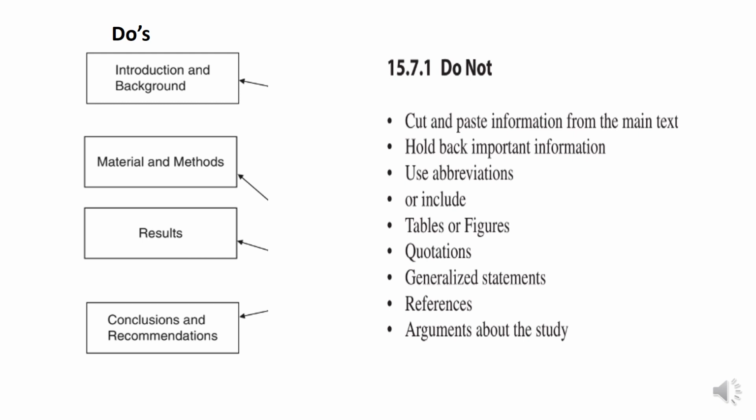The abstract consists of your scientific report. The scientific evidence you got should be reported in the abstract, and we shouldn't put any references in the abstract. We also shouldn't put any arguments or contradictions to any statement or any paper, like saying my paper is good and that paper is not. We shouldn't write like that in the abstract.